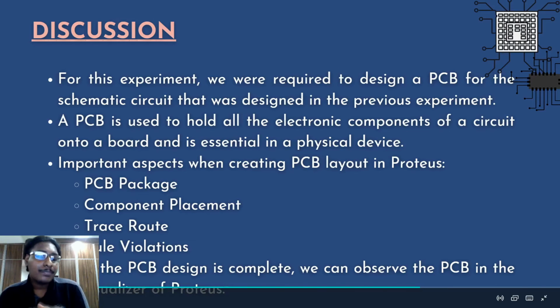So once all of these layers are complete and the traces are all connected to where they are supposed to be, once the PCB design is then complete, we can observe the PCB in the 3D visualizer of Proteus to get a look on how the board will look like in a 3D environment, as well as how the components are placed onto the board. So we will be able to see the top layer and the bottom layer of the PCB board, and we can see if there's any top layer traces or bottom layer traces on the 3D visualizer itself. However, for this experiment, we have only used the bottom layer for the traces for this circuit. So thank you, that's all from me.